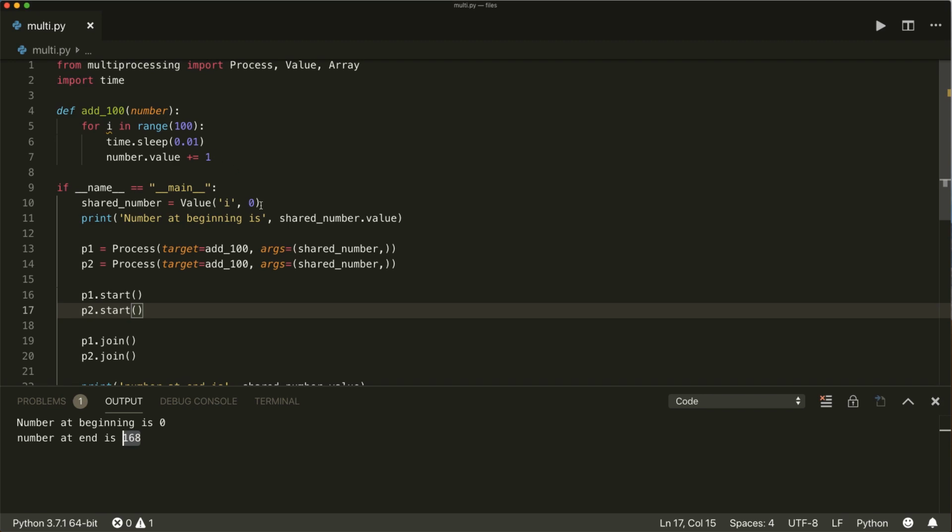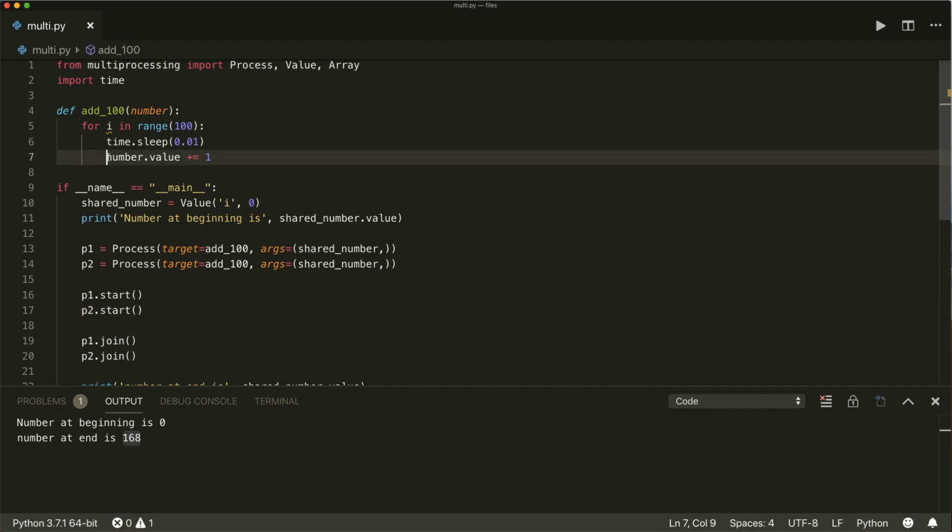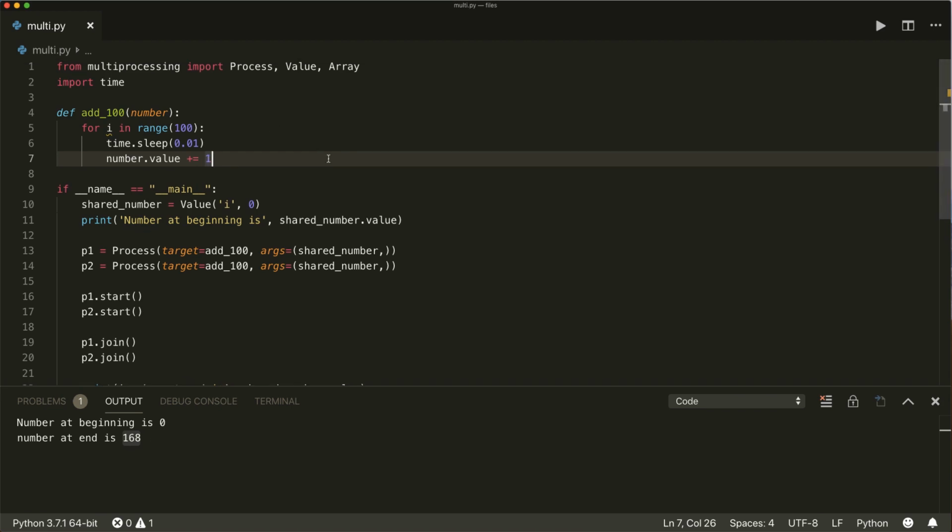So in this case, both processes try to read and write into this object at the same time. So some operations might get lost here. So in this case, it's only 168. And to prevent this, we must use a lock. So we say from multiprocessing import Lock.